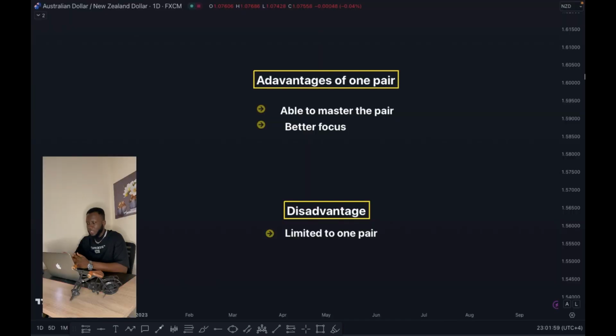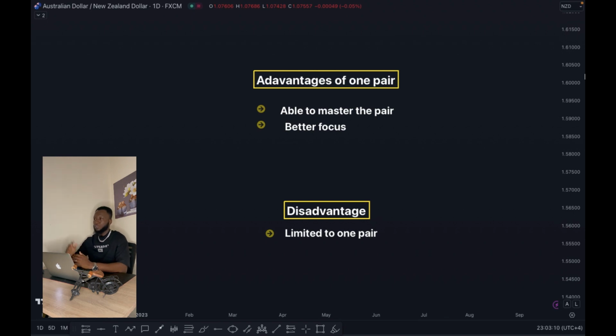right? So the next advantage of trading just one pair is you can easily focus better, simply because you are not looking at a lot of pairs. This is just the pair that you are looking at, right? So it becomes hard for you to miss a trade. Let's say I'm looking at only Euro USD or only gold, because these are the pairs I'm focusing on. Even when I go to sleep or even when I wake up, I still have the structures in my head. I don't know if that has ever happened to you before, right?